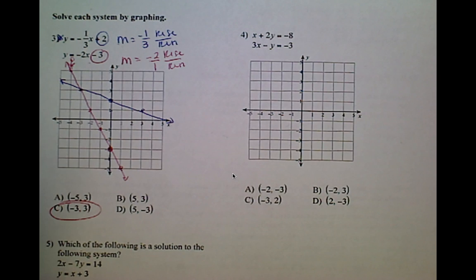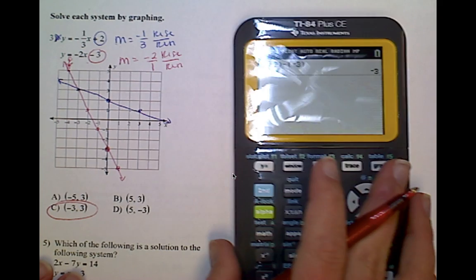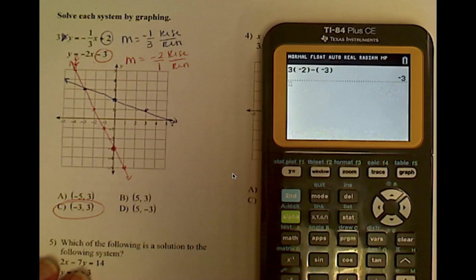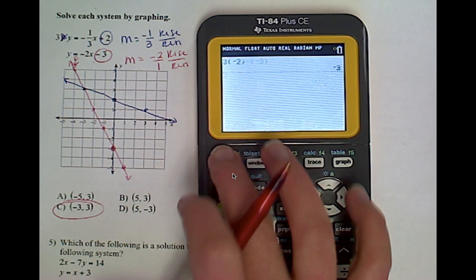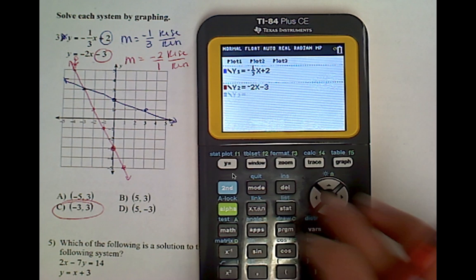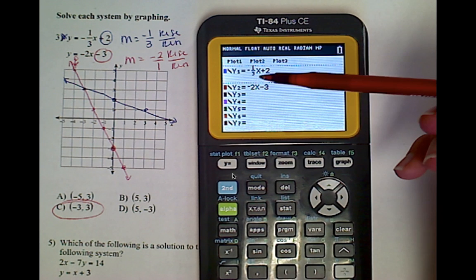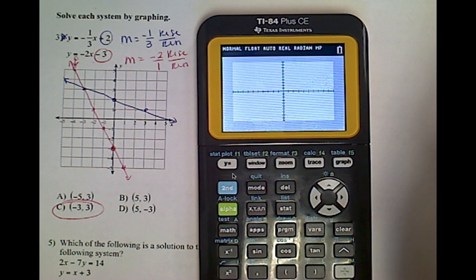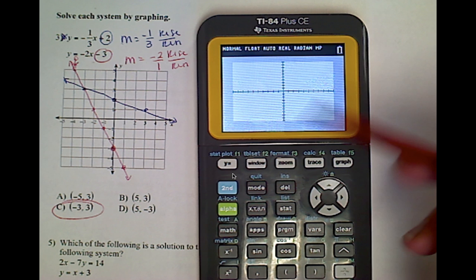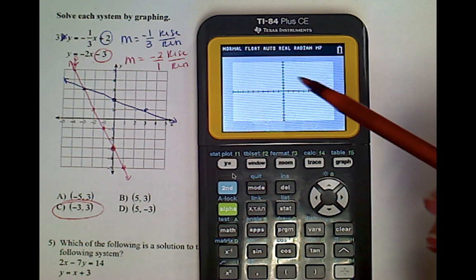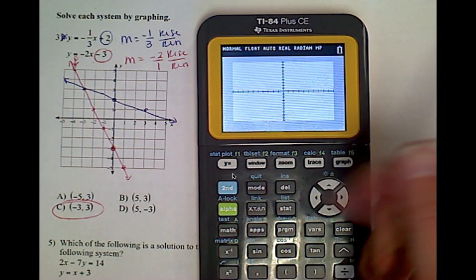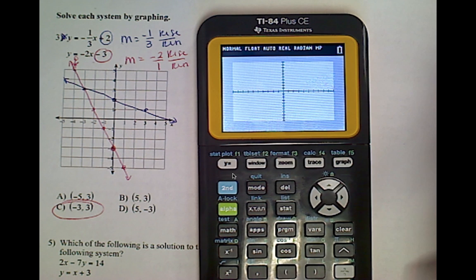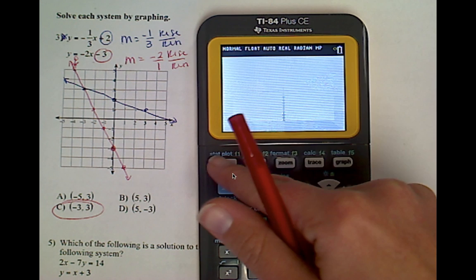If you are not very comfortable graphing lines, then don't forget you can always go to your calculator and type them in. So go to y equals, here they are typed in, negative 1/3 x plus 2 and negative 2x plus 3. You can graph it. If they don't automatically appear on your screen and someone's been messing with your calculator, what you'll want to do is go to zoom 6 and readjust what's happening.